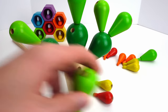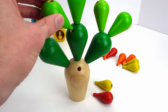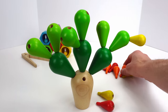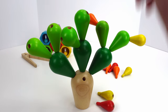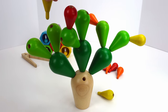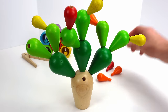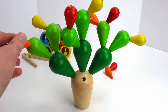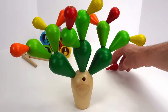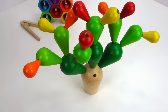It's starting to look like a cactus now. I think the bees are gonna like this. Now let's add the yellow, orange, and red ones. These are the flowers of the cactus. The bees can get nectar from the flowers. All right, two more, and we'll have our cactus. Awesome. Doesn't it look cool?